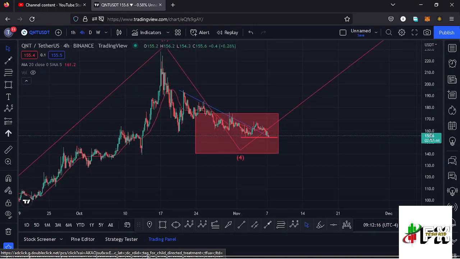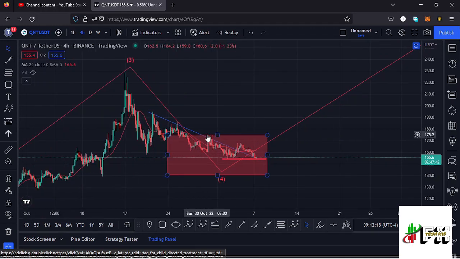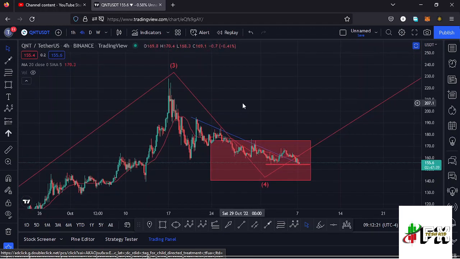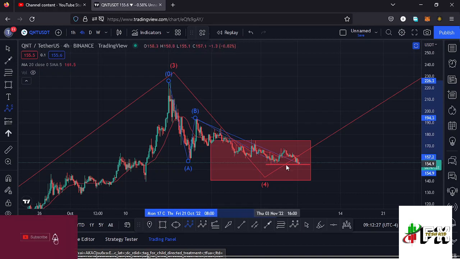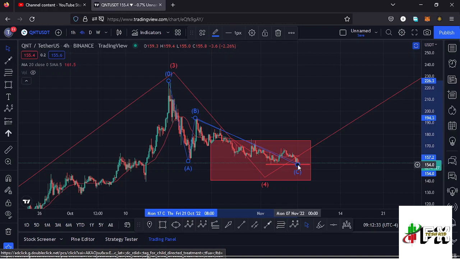In this movement, because a fourth wave is a corrective wave, we also expect to see an ABC corrective movement, and we are seeing such a structure, with a wave A, then a wave B, then a wave C, making our low at around the $154 mark, which is below the low that we had for that wave A at around the $158 mark. And there are still chances that here on the Quant chart we are going to continue pushing a little bit lower to fully maximize this target area that I have drawn out here by retracing back to around the $141 mark.